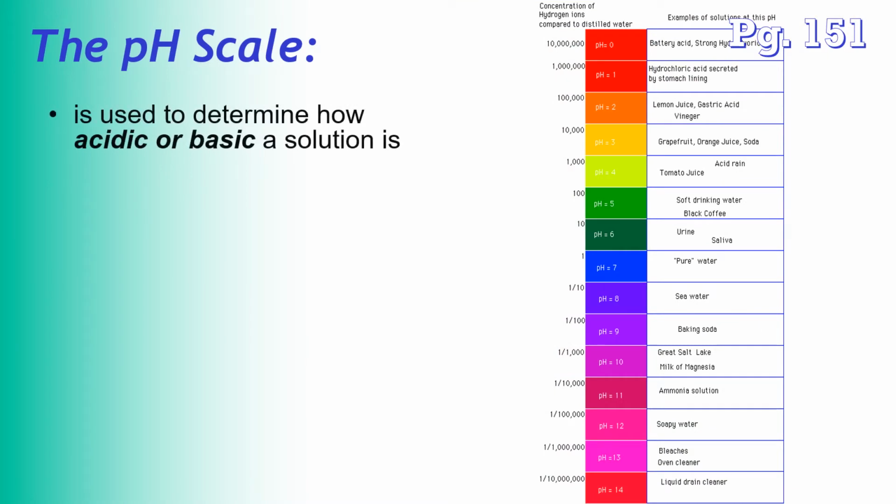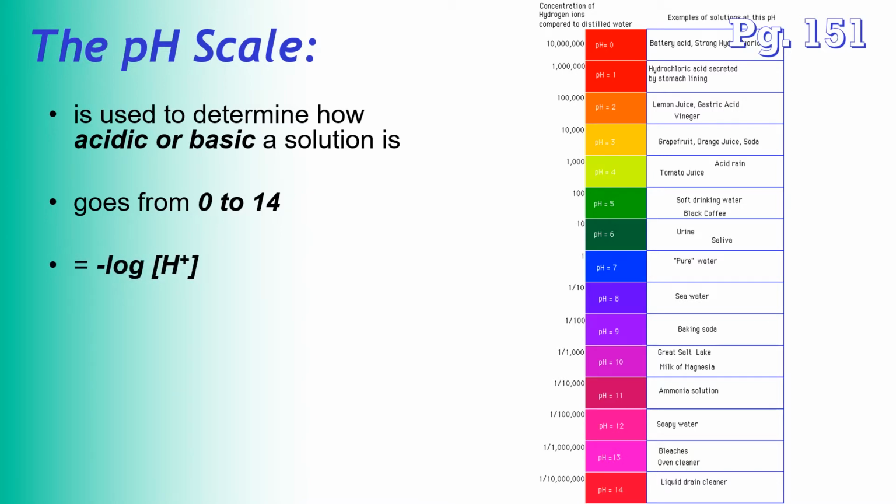This is the pH scale. It's used to determine how acidic or basic a solution is. It goes from 0 to 14. Counting numbers, which makes it convenient and easy to use in everyday purposes. But there's kind of an easy and a hard version of the pH scale. In the easy version, we use the counting numbers, which are small and positive.